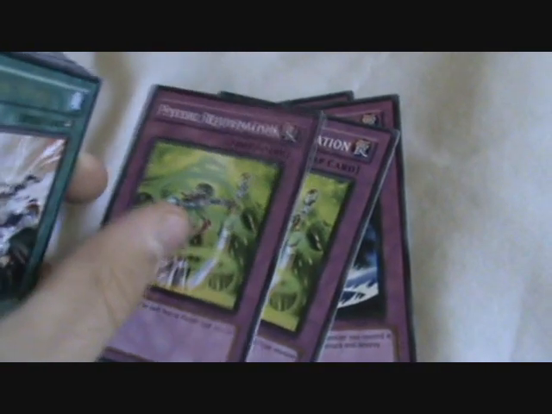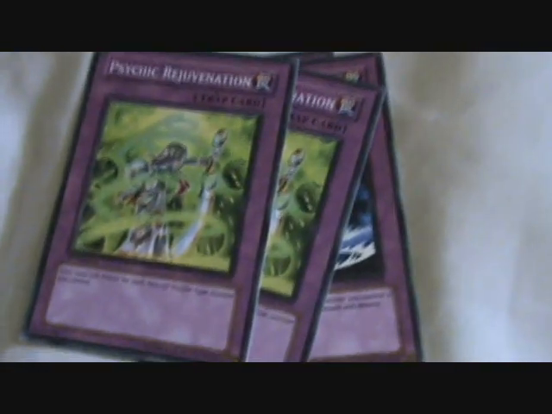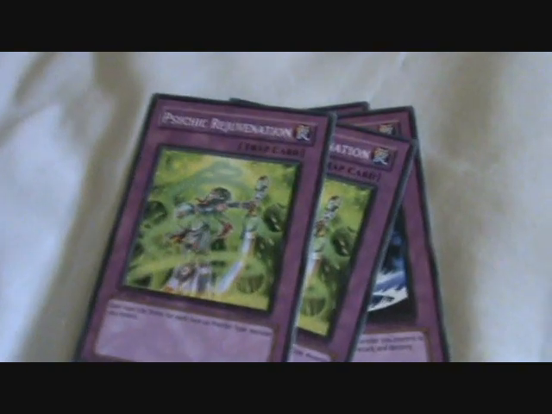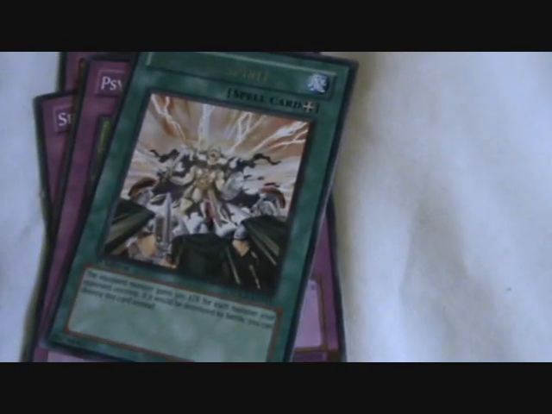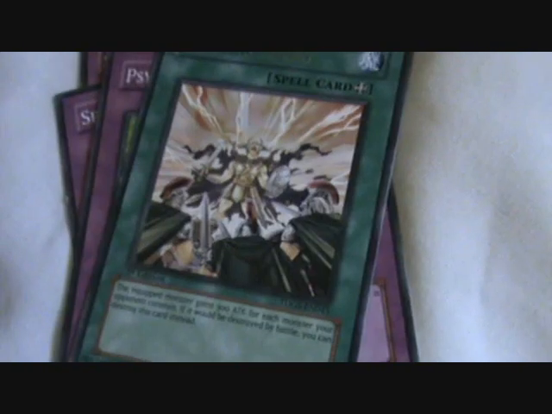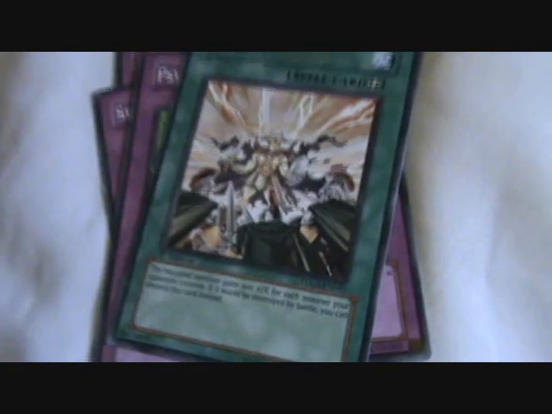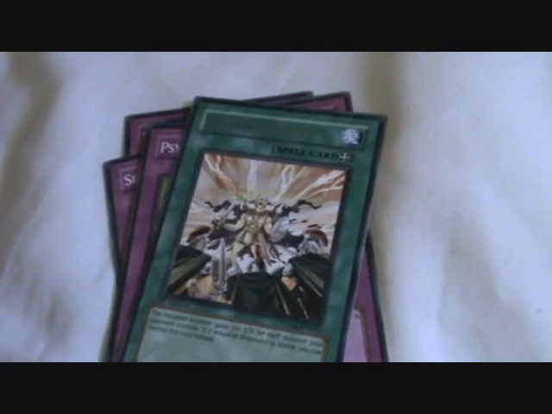2 copies of Psychic Rejuvenation. Psychic monsters are a new card type in this set. This card gives you 1,000 life points for every psychic monster you control. Fighting Spirit is a nice equip spell. The equipped monster gains 300 attack points for every monster your opponent controls, and you can destroy this card to prevent the monster that it's equipped to from being destroyed in battle.